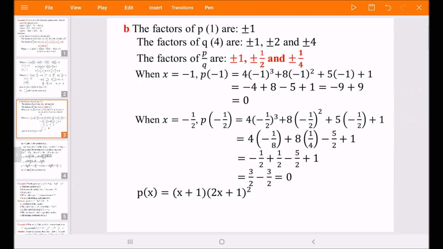So when we are talking about the possibilities, this polynomial may have only one rational zero with multiplicity 3. It may have 3 different rational zeros, each with multiplicity 1, or from among the rational zeros of this polynomial, one of them may have a multiplicity 2, the other 1. These are all the possibilities, and what happens to the zeros of this polynomial is minus 1 has a multiplicity of 1, and minus 1 over 2 has a multiplicity 2.